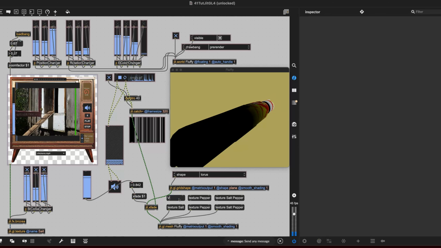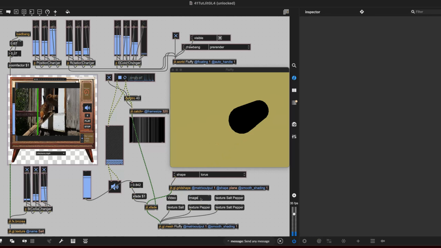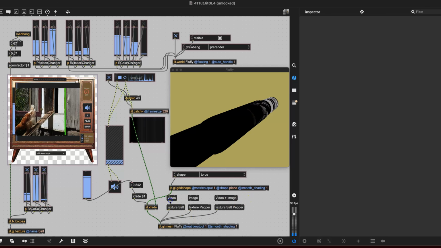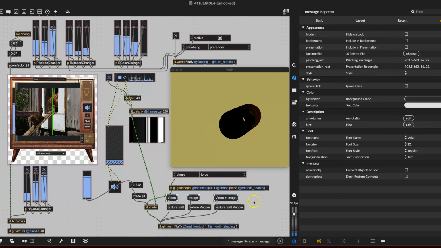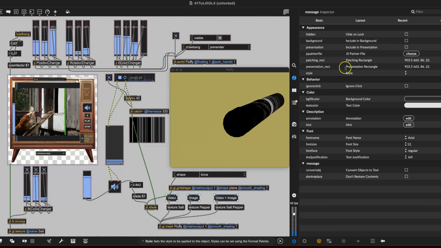This is really video. This is really image. And this is really video. Oops. There we go. Video plus image. I'm just doing that so that for people looking at this, it's going to make sense. If you just tell somebody texture salt, your average person's not going to know what on earth you're trying to do, right? So let's put these in the presentation mode.